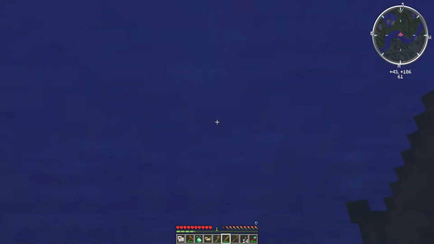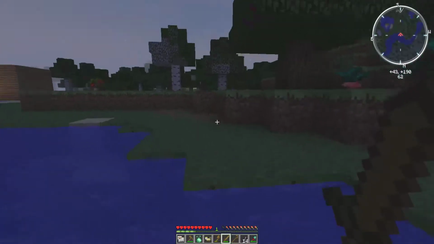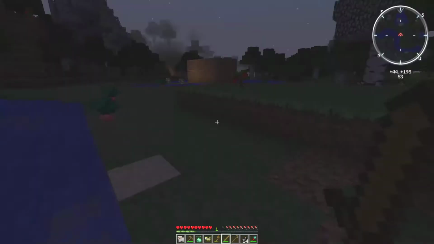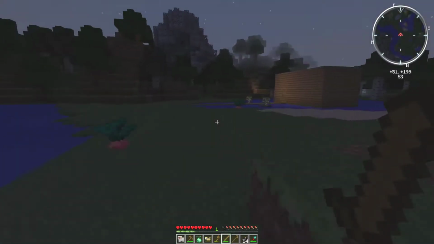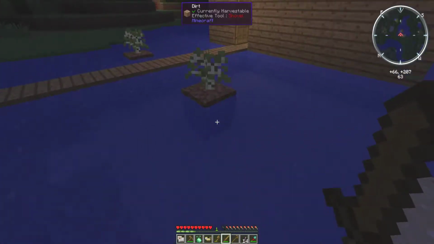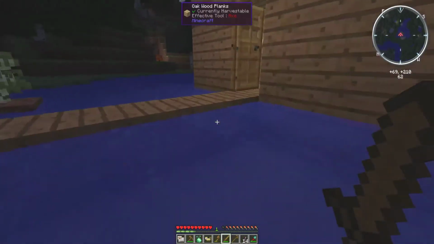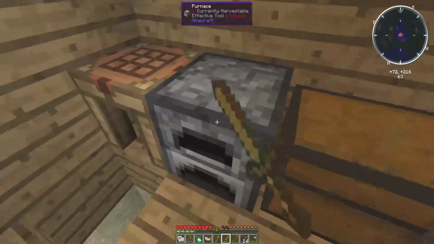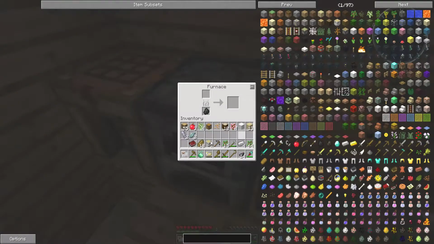Come on, swim. Meow. Okay, so see, he pulled up some fish. When you're in the water, they will actively fish for you, which is great. And you heard the little meow noise? That, I guess, was him telling me, hey, I need fish. So what we're going to do is cook up some fish. Yay, fish for our kitty cat.